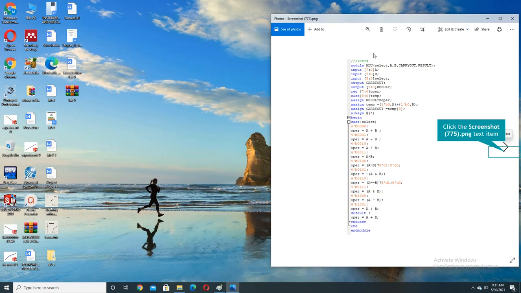First of all, I have taken everything the same as the previous one. Most of the things are the same. I have not included carry input because it was making the circuit more complex. You can also add carry input and the result would not be affected.